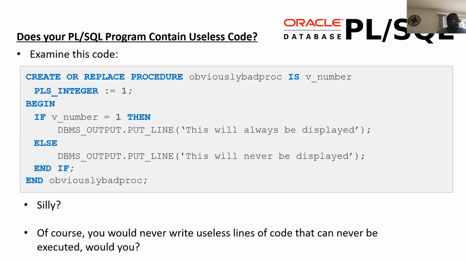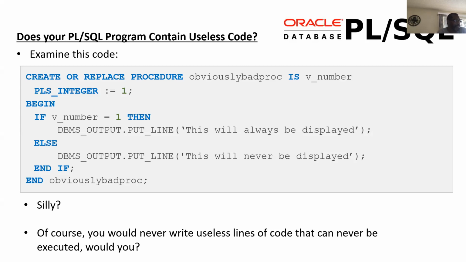If you have what we call useless code, remember a DBA will have some type of compilation procedure running to catch things like, well, this code is looping when it doesn't necessarily need to loop. So let's talk about useless code. You look at this procedure here, and basically it's just centered around redundancies. It's saying basically, if this is true, then print this. If it's not true, then it'll probably never print this. So this is what we call obviously bad coding or an obviously bad procedure.